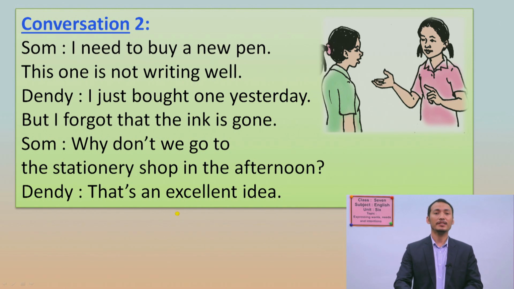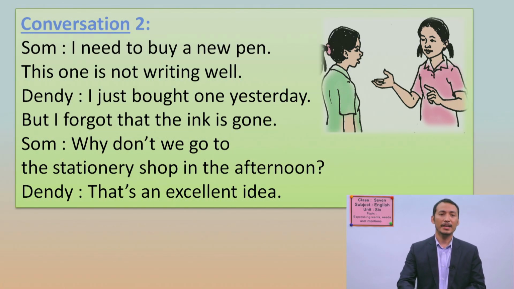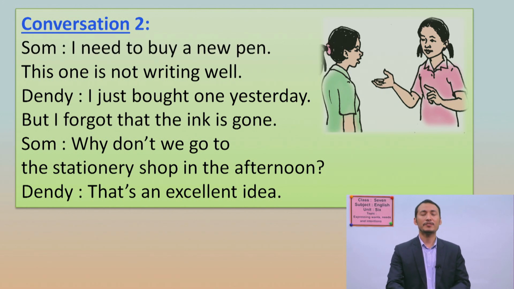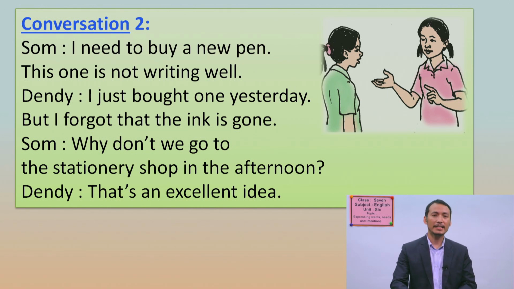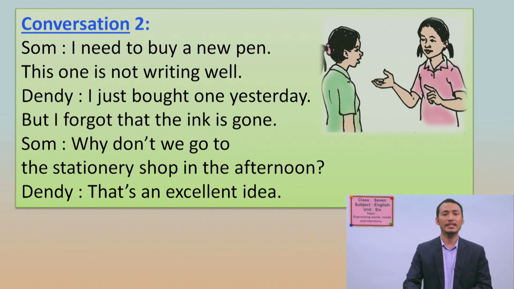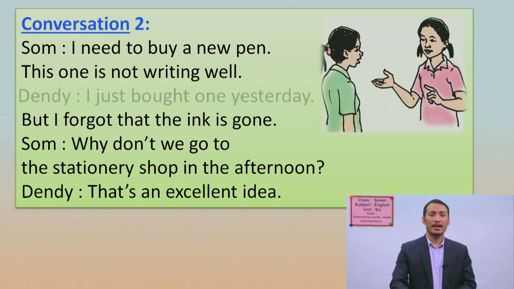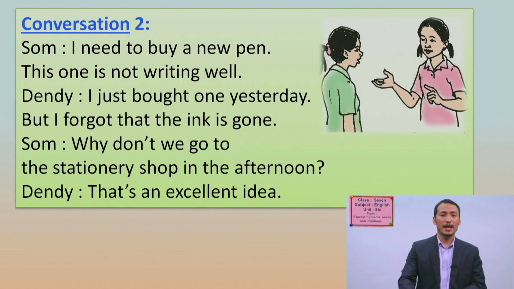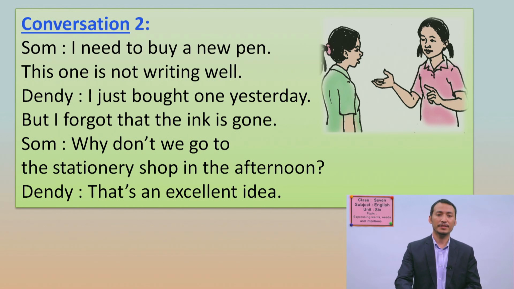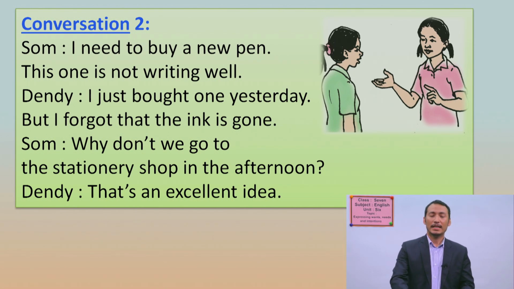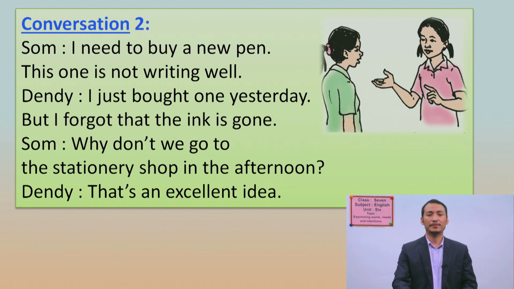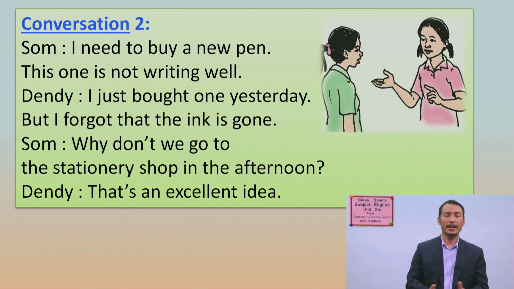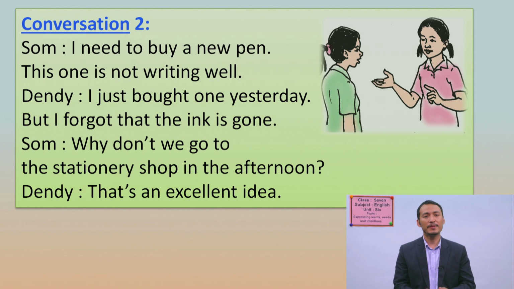Here in this conversation, you have seen that there is the expression of need. Here, Som expresses the need of a new pen because his pen is not writing well. And Dendi has also bought one yesterday, and he forgot the ink, and the ink is finished. And Som also says, why don't we go to the stationery shop in the afternoon? And they decide to go there. Okay, this is the conversation 2 for expressing needs.